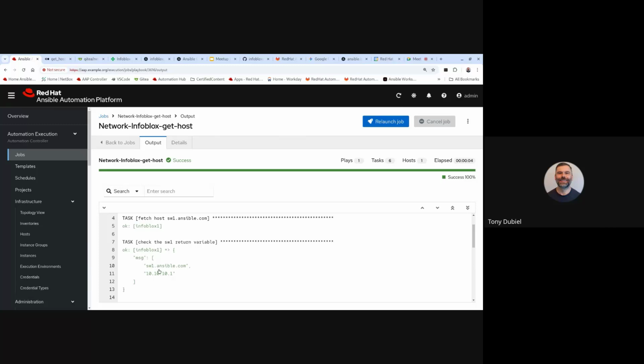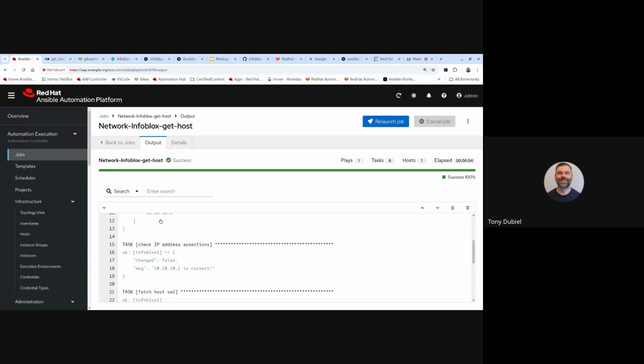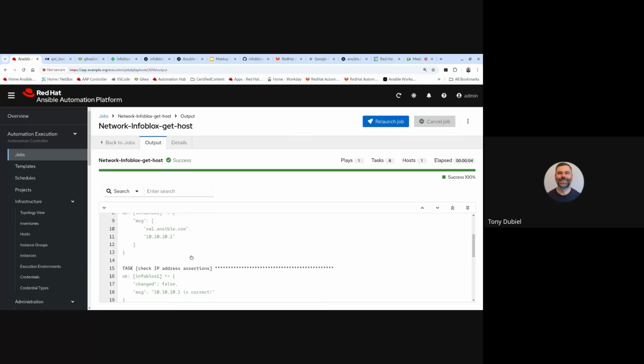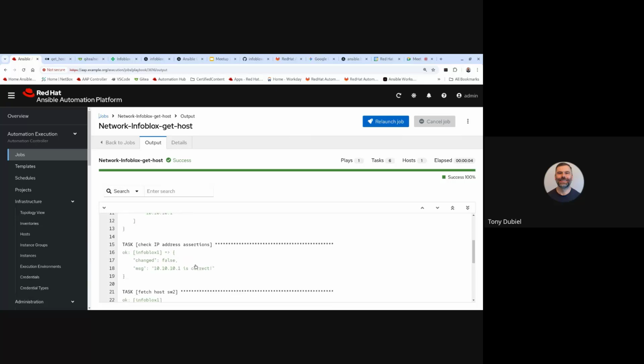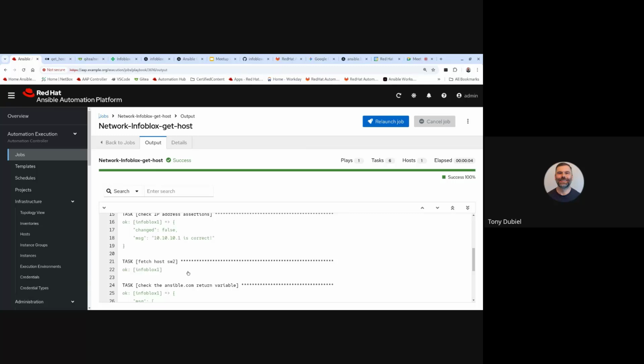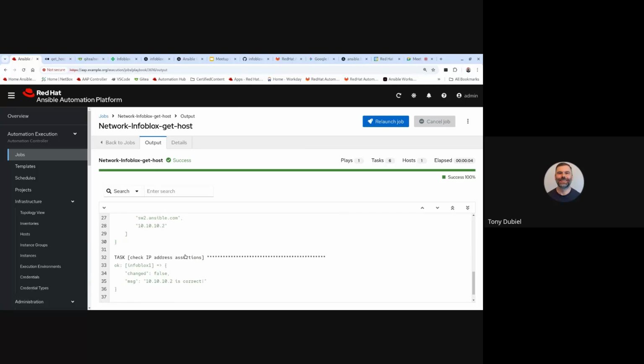So it's switch.1.ansible.com, and then here's its IP address, .1. And then our assertion just checks for that, and it says that one is correct. If it was something different than what we're stating for this check, then it would fail. And the failed message was that it's not correct. So just very basic, it either passes or fails. We're just gleaning information and then creating assertions.